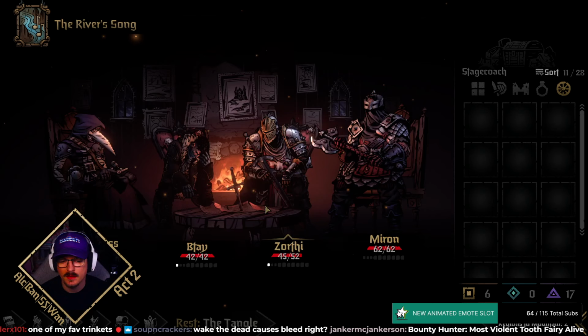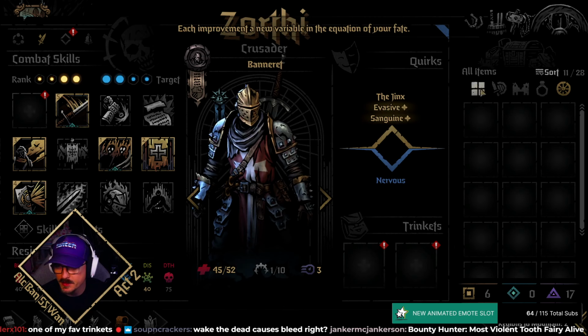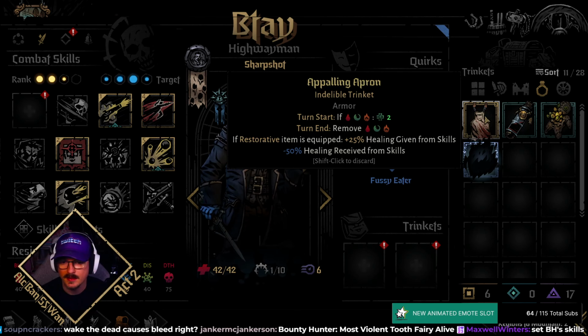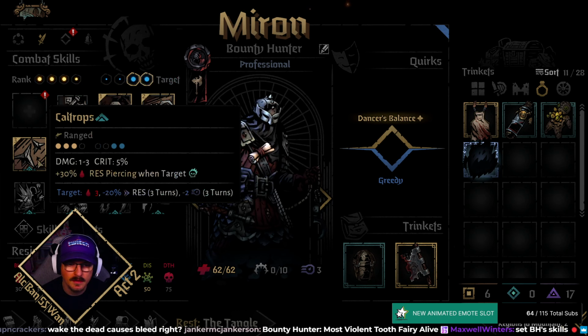All right, this is scary, guys. I don't know how we are going to do against this. I'm going to keep the linseed oil in my inventory, though. I don't know if Appalling Apron is good. I'm curious if throwing it on the Crusader is a good idea, because then he can get additional regen. We could give it to the Plague Doctor so she can give additional healing. But I'm unsure.